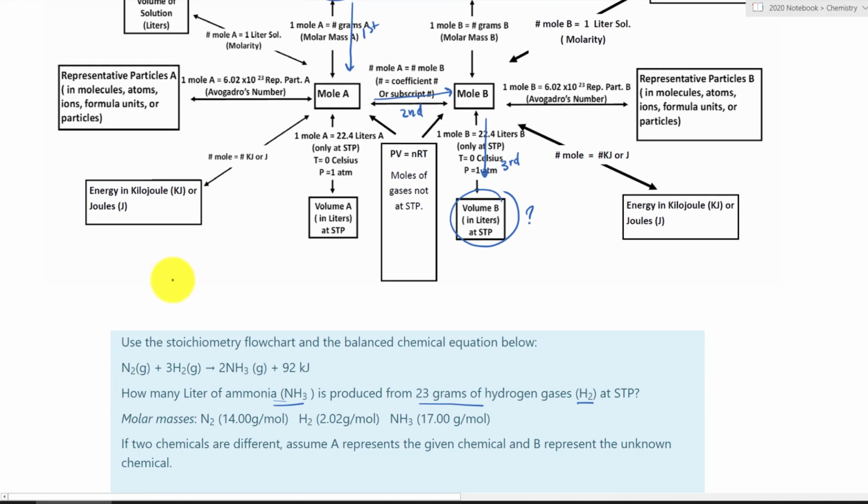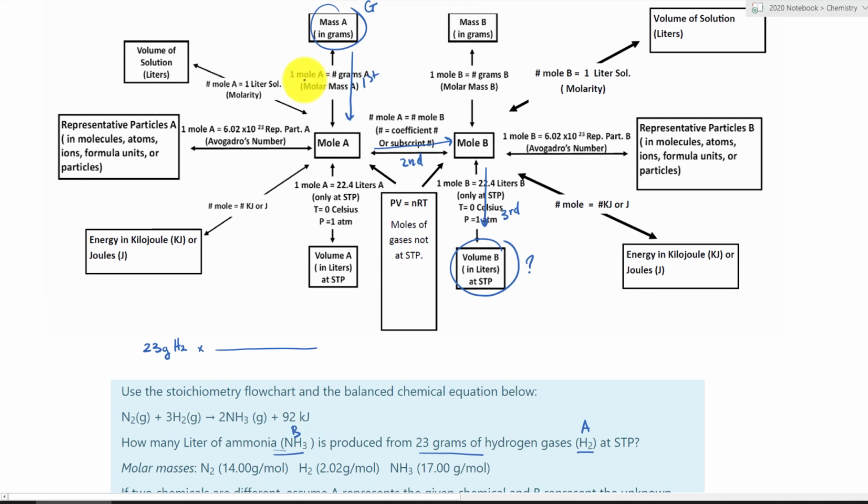Now I'm going to solve it right here for you. So we have 23 grams of what? Of H2, and we already know that this is A, your given, and this is B, okay? And we multiply by the first conversion factor, which is this one here, 1 mole of A equals so many grams of A, and that is the molar mass. So what's the molar mass of hydrogen? It's right here, okay? So on the AP Chem test or on a college test, they write your conversion factor like this. So you have to realize that. And sometimes they also write it like this as well, 2.02 grams times mole to the minus 1. They all mean the same thing, okay? So don't get tricked by it.